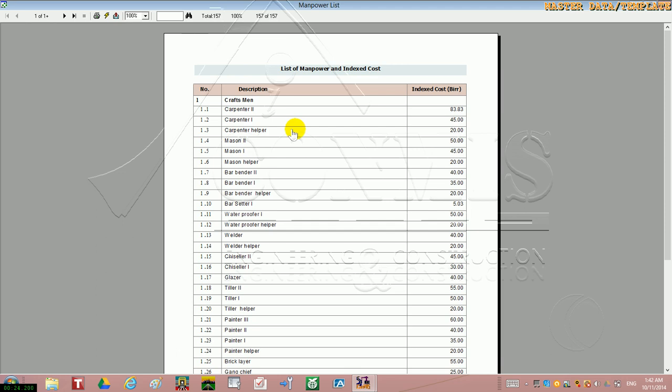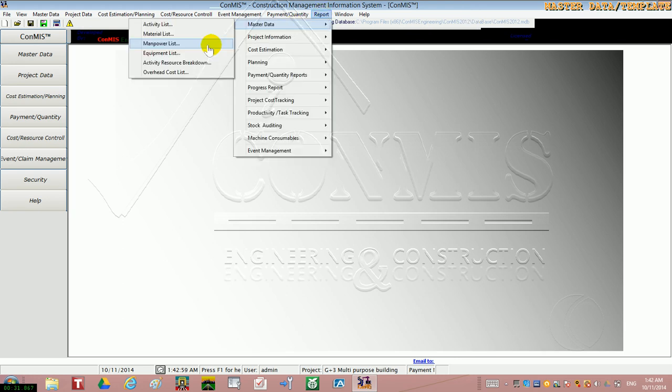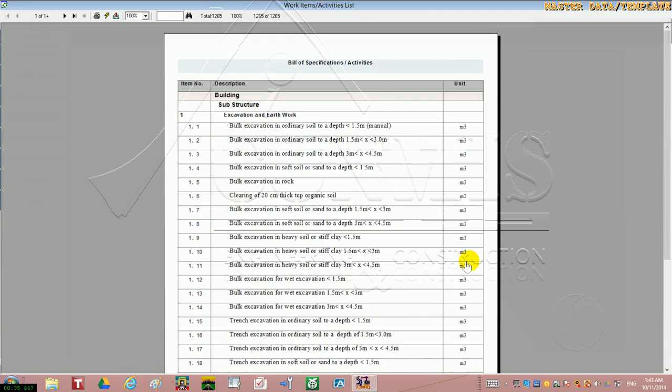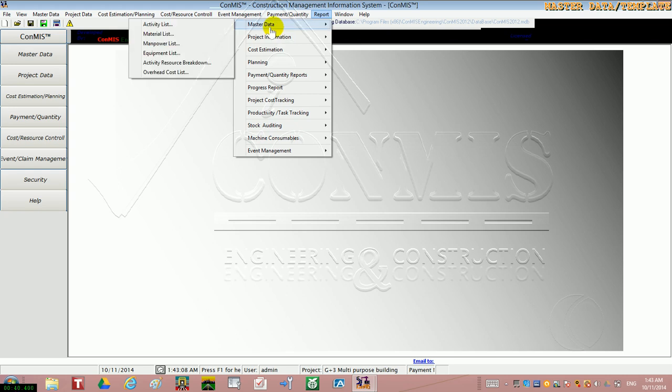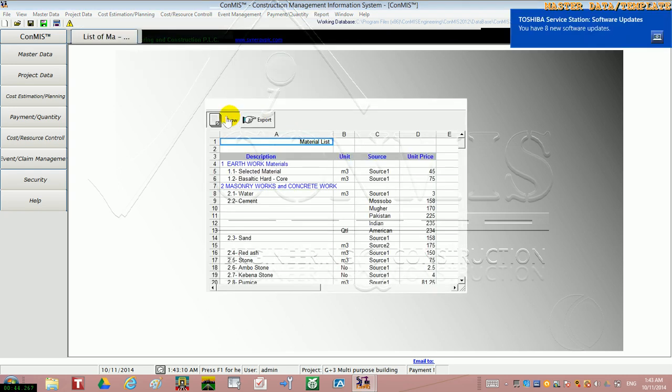Here is a manpower list with indexed cost. Here is the activity list with their units. Here is the material list with their supplier source and price.